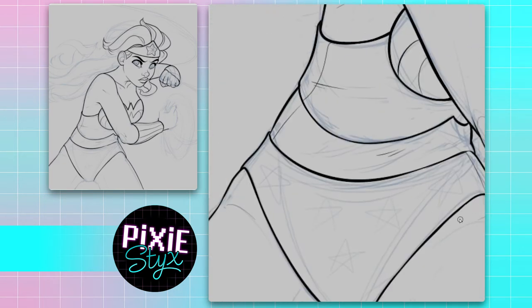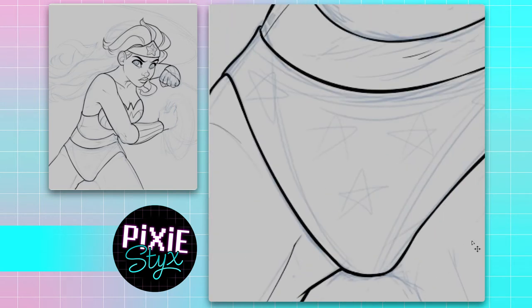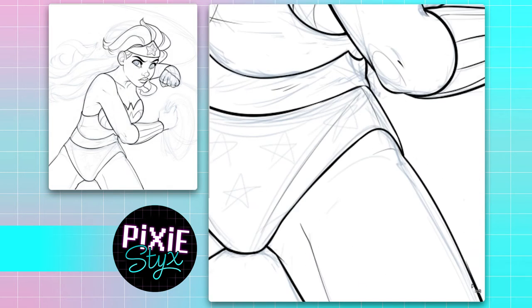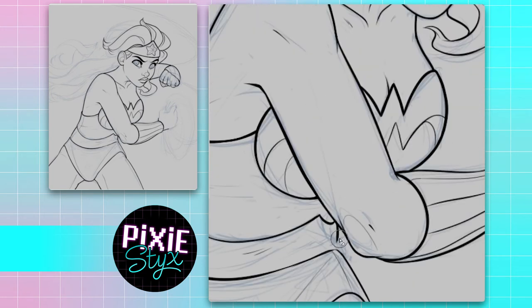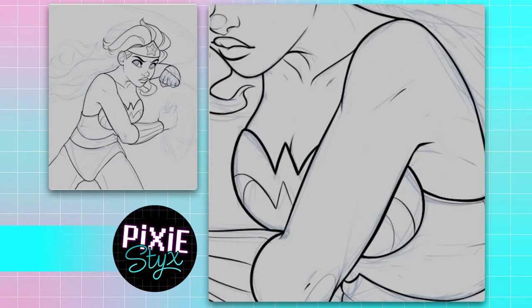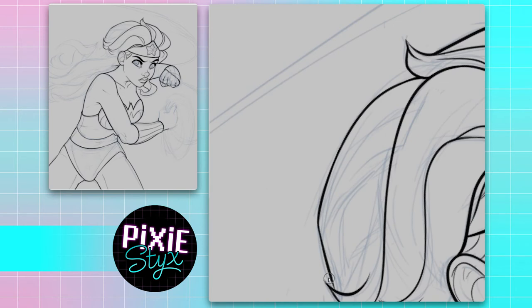I'm really, really happy with how her face came out though. I feel like the expression came through, which is something I'm not really practiced at. So I'm happy that I was able to get her fierce expression in there. Anyway, the challenge was just to create line work. So that's all I've done so far, but I'm tempted to give this some color and see how I like it at that point.